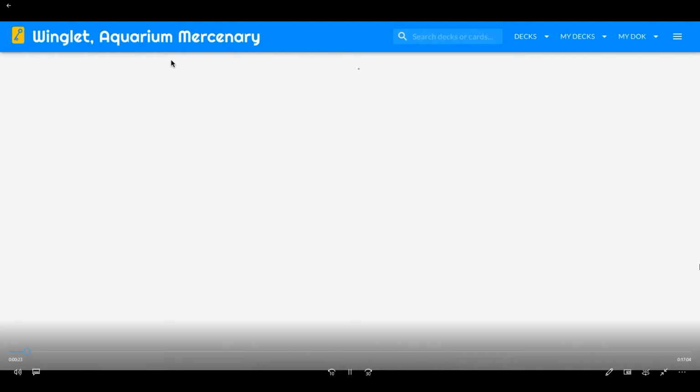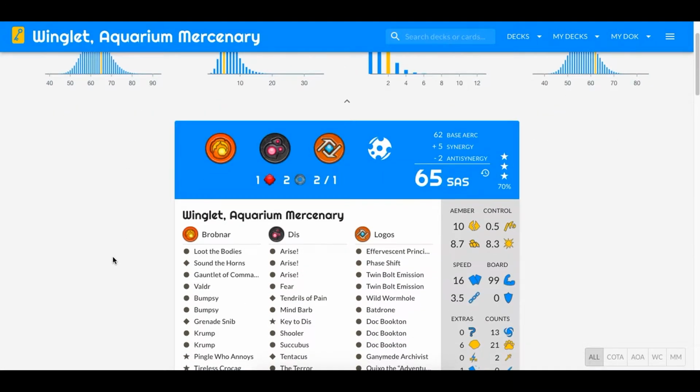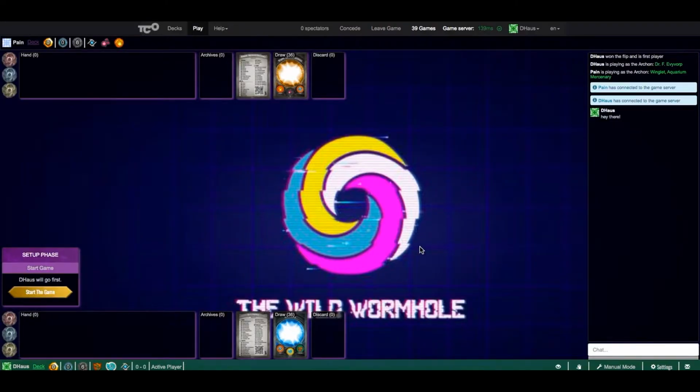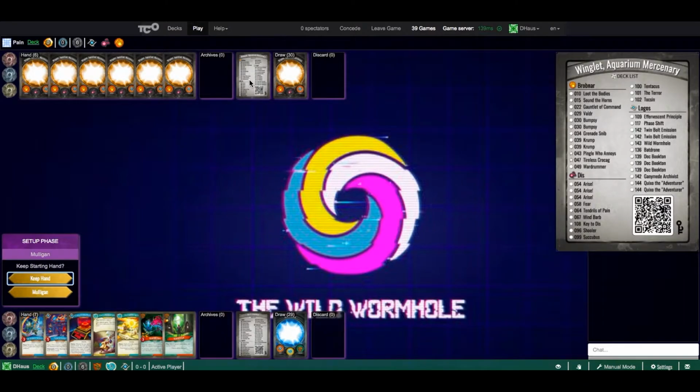Sometimes I forget exactly. So there's the deck again. If you were looking for it, it's got 16 speed. That efficiency score is pretty solid. Looking at opening hand. Got a little bit of Logos. Early Nature's Call. Really don't want to see that this early.